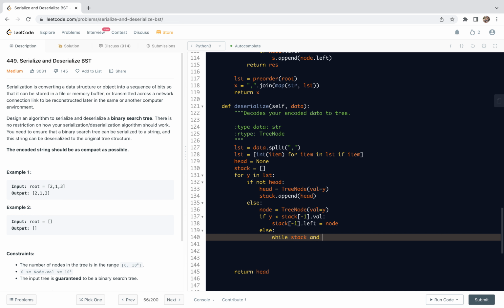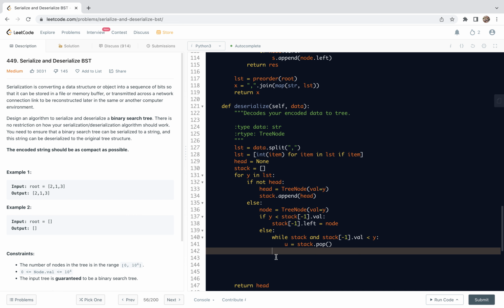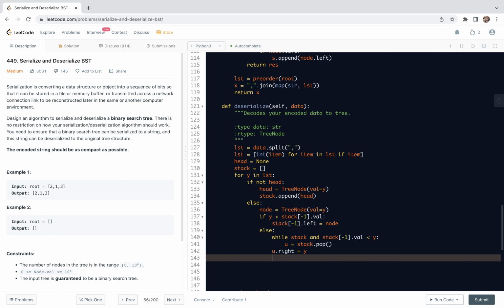While stack and stack[-1] value is less than y, we keep popping. After we exit this while loop, the element u will be the last popped value. If we popped again, we would have a value larger than the current y, or the stack would be empty. In this case, we set u.right to be y.